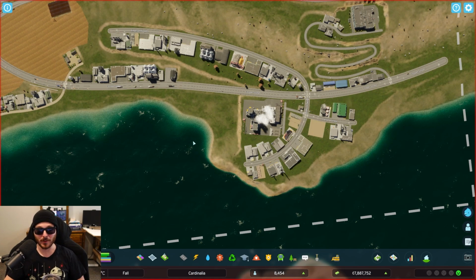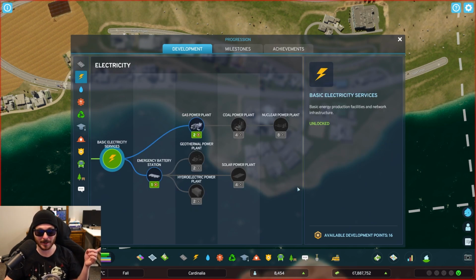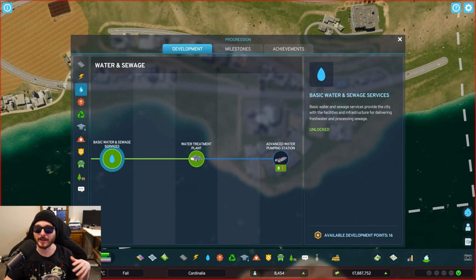All right, here we are. We have built out this industrial area here. Now, I did spend a bunch of points in here. I bought things like large roads, parking area, or wait, no, I bought that one a long time ago, and I think I bought large roads the last time. But either way, we bought large roads in the last time lapse. We didn't buy anything for power. I figured everything else was just too big.